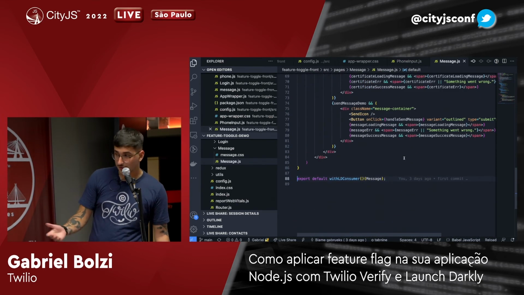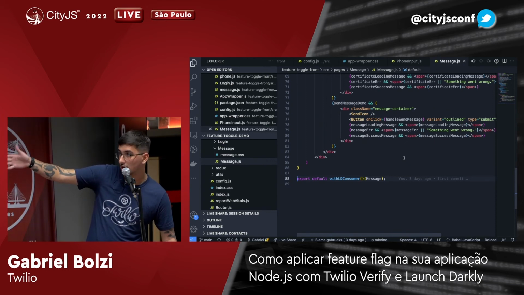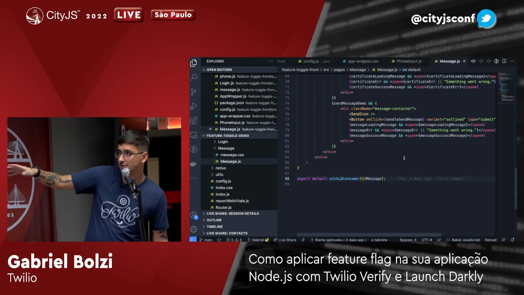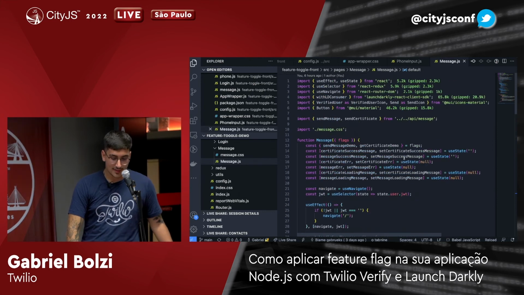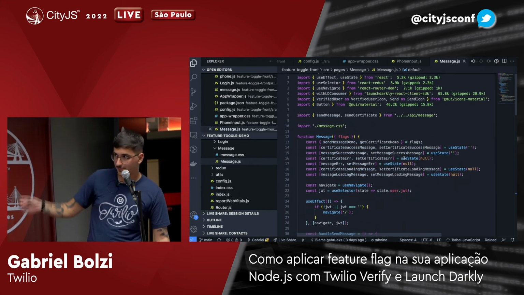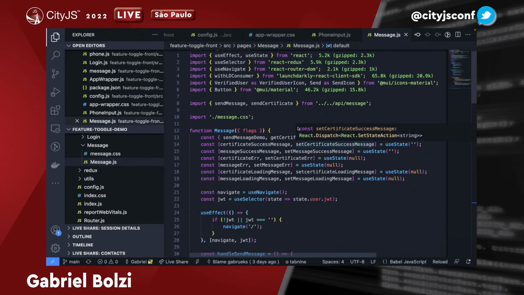Basically, the first thing I have to do is export withConsumer, which is telling that this component is going to use the LaunchDarkly app as well. Then it will pass a prop called flags for me. From flags, I can say get certificate demo and send message demo.